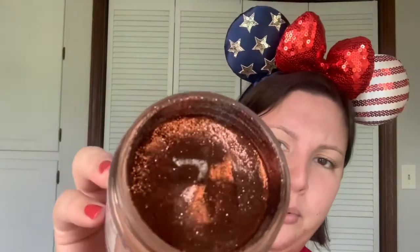So I've never had this one before. This one is called Fallen Rome. I believe this one is available year round but I have never had it. That's a really pretty glitter color — it's like a coppery brown and there's a really thick layer of it, which I don't mind. I love sparkle. And it has like a really earthy tone to it. I don't quite know what the scents are supposed to be in this one, I'd have to look it up, but it definitely smells of like the outdoors. Really like this candle — perfect for fall time.